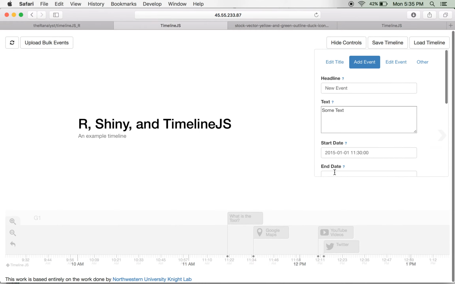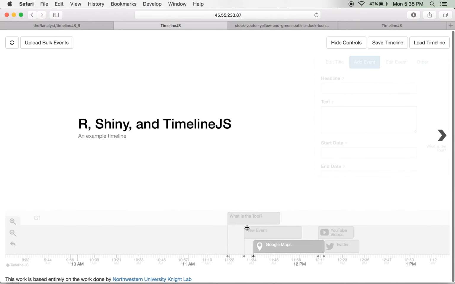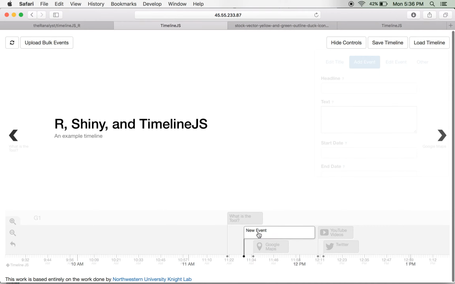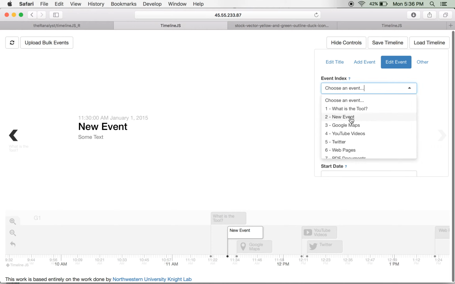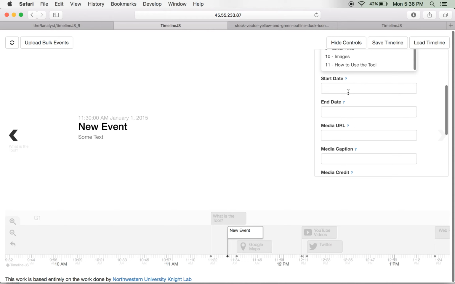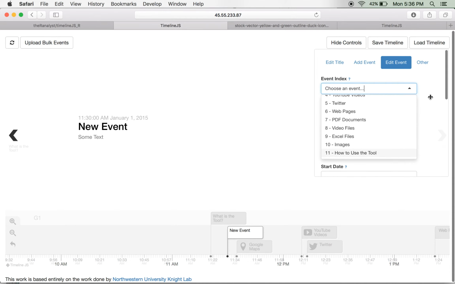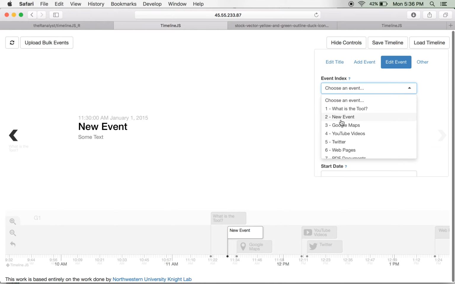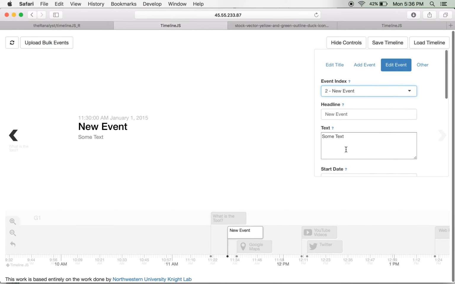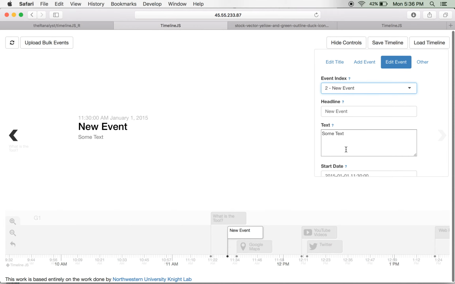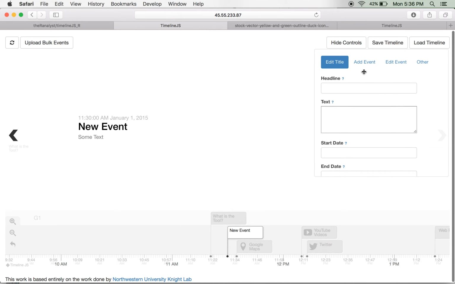And we will add the event. And you can see it puts it in between our two events automatically. So even though this event was added afterward, it knows where to put it here. And if we go to edit the event, it has inserted it as the second event. So it doesn't append it down here at the bottom as the new event. It is embedded right where it needs to be. And we can go in and, it pulls up all the same information that we would need. So that's how you add an event. That's how you edit an event. Editing the title is just like editing the event.